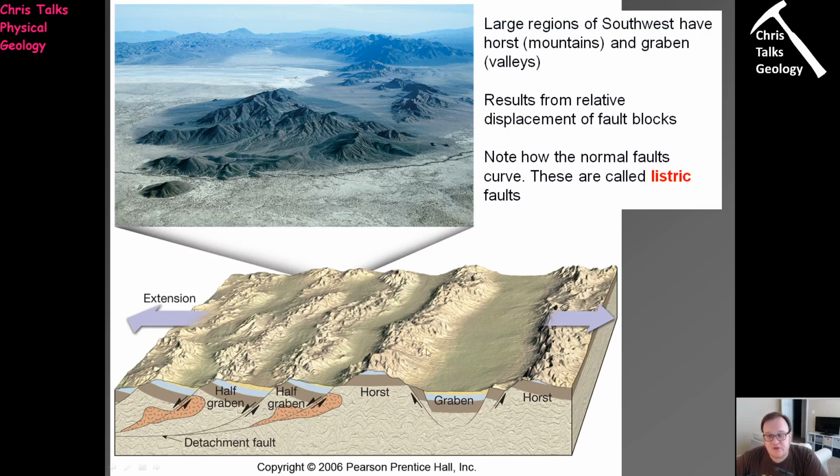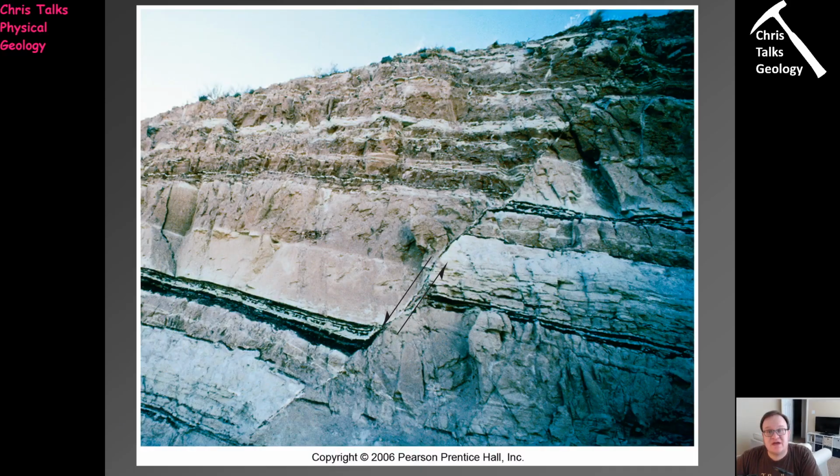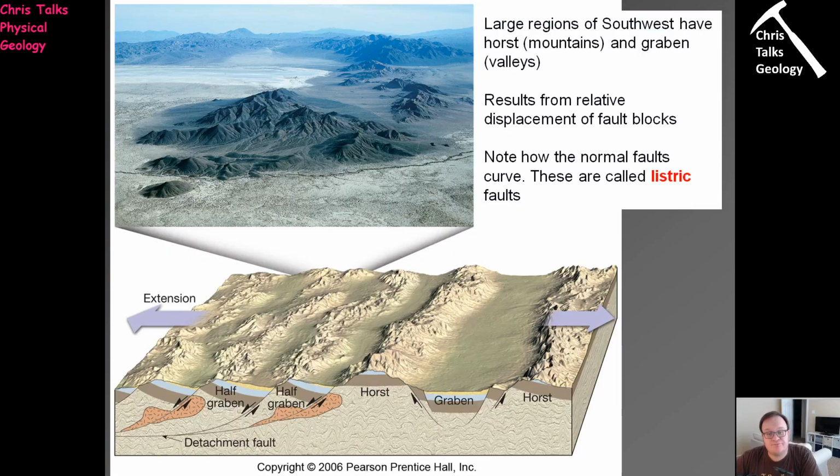Okay, so we have one block of rock here, one block of rock here, and we have a normal fault here and a normal fault here. Because we have these two normal faults, it allows this block to drop down relative to the two blocks either side, just like the diagram we saw two slides ago. So essentially it's just like this. These would be our Horsts, and this block here would form the Graben, the valley. So high ground, valley.